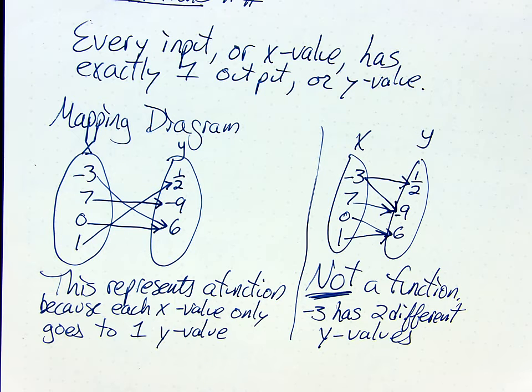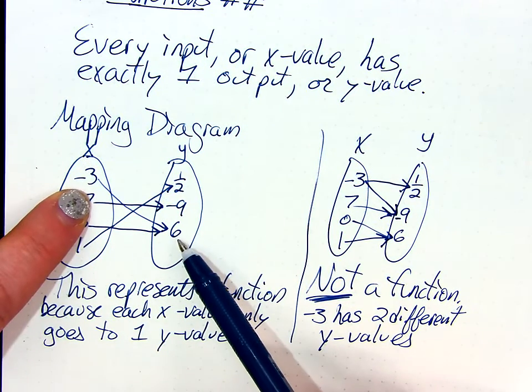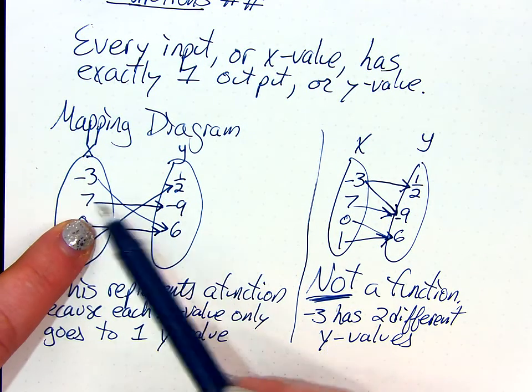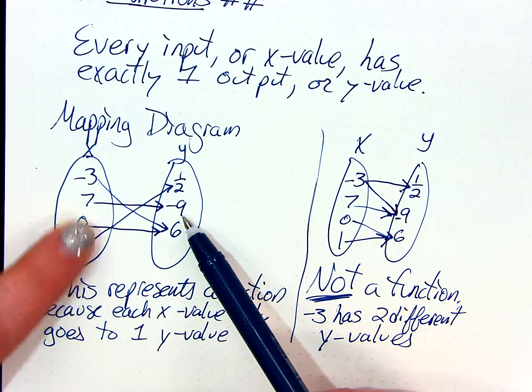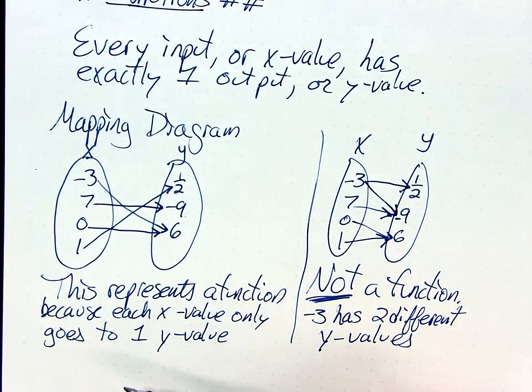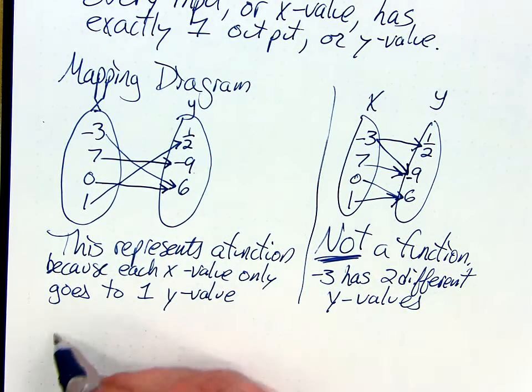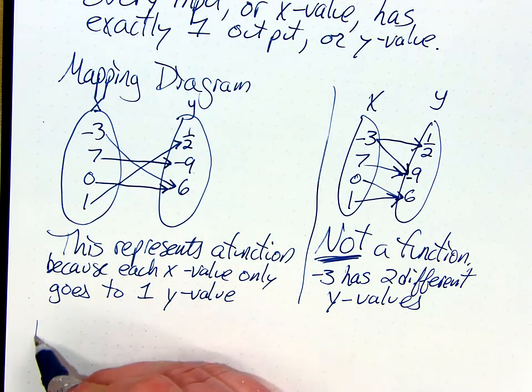Okay, so there are different ways to represent this though. So this was an example of a mapping diagram. You can do the same thing by just listing the coordinates, because each of these represents a coordinate, right? -3 went to 6. That's a coordinate. -3, 6. 7, -9. There's another coordinate. 0, 6, 1, 1/2. So I could have asked you the same exact question with the same exact points. So let's do that.